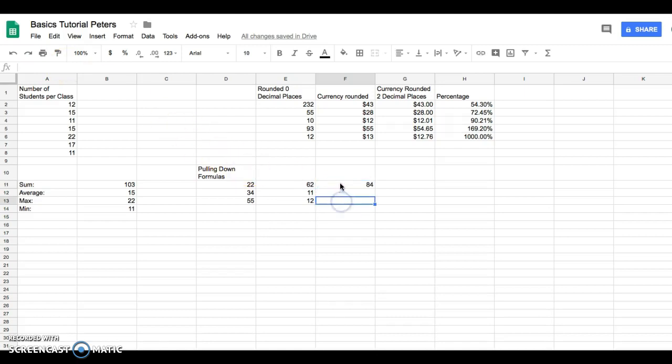So what I'm going to do is click on the cell that contains the formula, which you can see right up here. And actually, if you double click a cell containing a formula, it highlights all the cells involved in that formula. So I'm just going to keep it like this, and I'm going to grab this little square at the bottom, and I'm just going to drag it down to the next two cells. So notice it changed the numbers here. It did D12 and E12, and then in this formula, it did D13 and E13. So it noticed that the row was different.